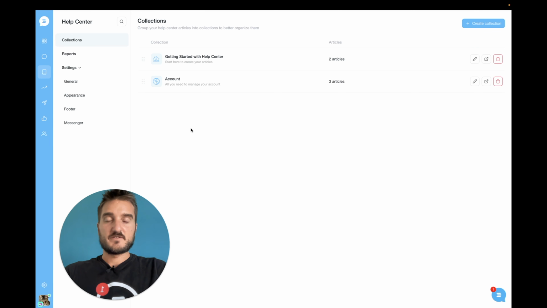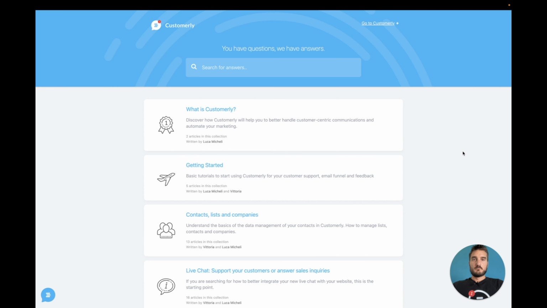Today I'm going to show you how you can use the App Center to reduce the number of inquiries you're going to handle. People love to self-serve, so you need to give them a way to do it, and App Center is the best way to achieve so. Before talking about how to build an App Center, we need to understand what it is. An App Center is just an aggregation of all your knowledge base articles, where people can actually go to find help. That's the definition of an App Center.